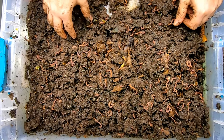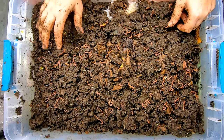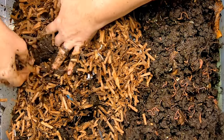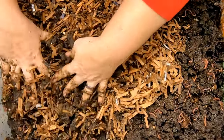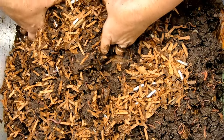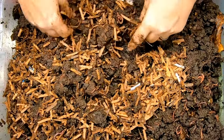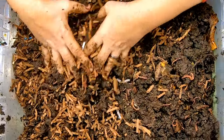And then I'm going to grab some bedding for over here we can mix in to hopefully get that moisture a little drier. Okay, so I've got some shredded cardboard here. It is part of my prepared bedding. It's just the stuff that was on top that was a little drier than usual. And if you want to see the video of how I make the prepared bedding so that the worms can eat it really fast, I will link that at the end of the video.